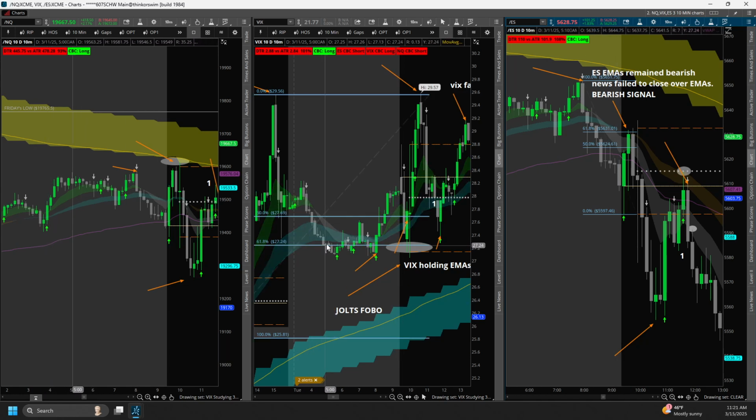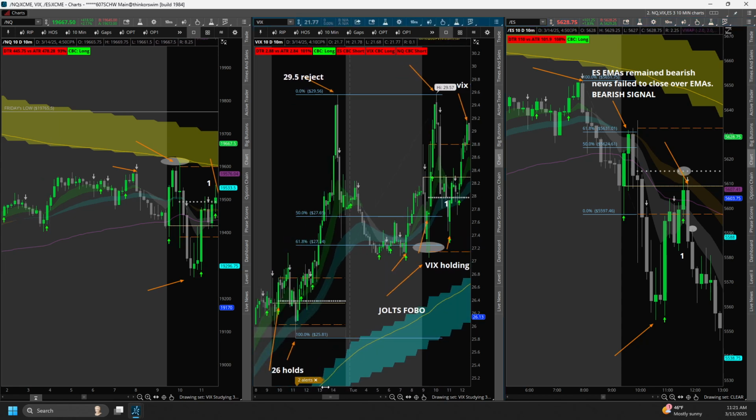I also noted that this was the golden zone area of the prior day, where VIX made such a large move from the low to the high. That's damn near a $4 move, and you see VIX's current ATR is around 3, but that has been continuing to increase. So I look at it in terms of, okay, the prior day VIX put in a range that is above its ATR, and so I would be looking for VIX to hold about the middle-ish golden zone of that ATR, which it did.